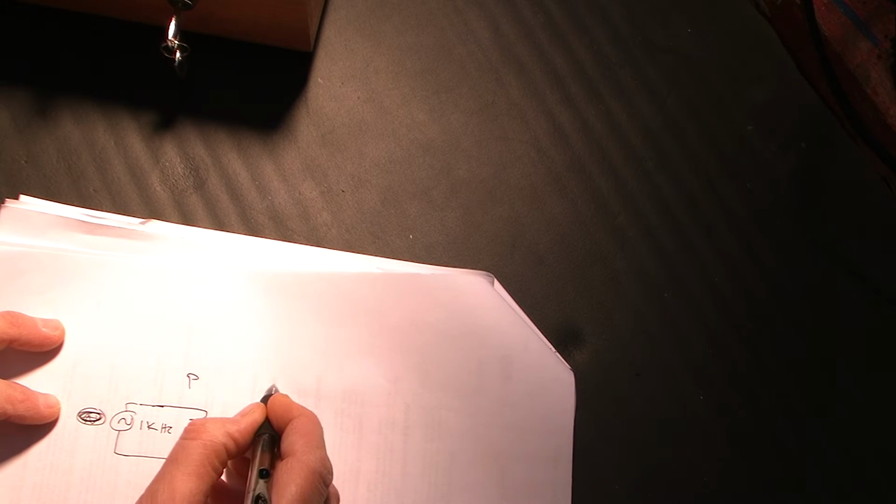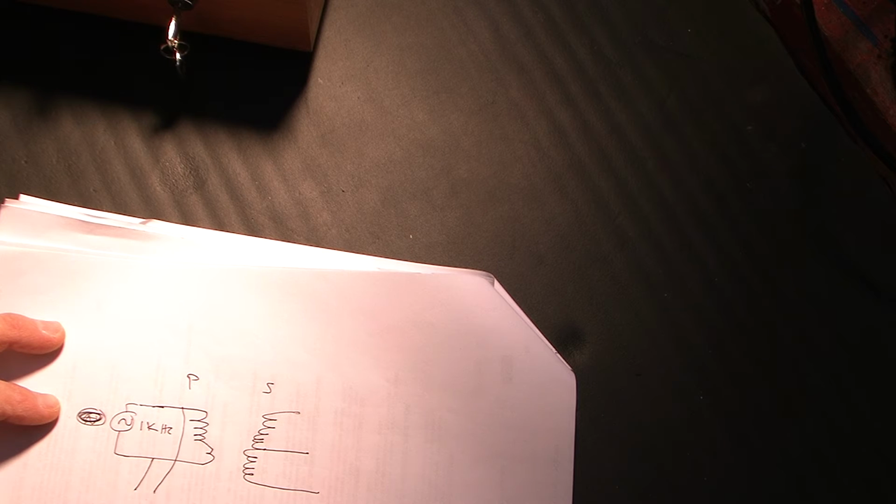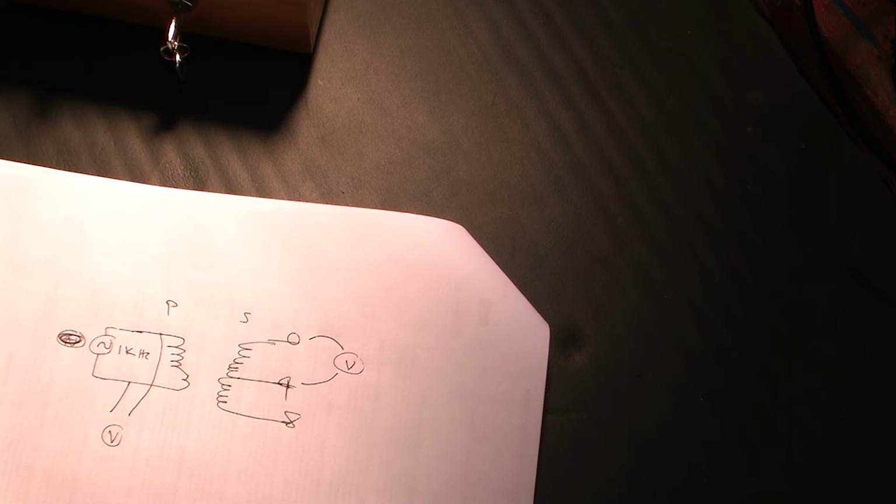So what we're, oh, you know what? The way we're going to measure it is simply, let me draw the transformer again. I was going to draw a single. That's a horrible transformer. So I'm going to put a signal, I'm going to use a 1K hertz signal into the primary, and I'm going to measure the voltage, and I'm going to also measure the voltage across the secondary, and that ratio will be the same as the turns ratio.